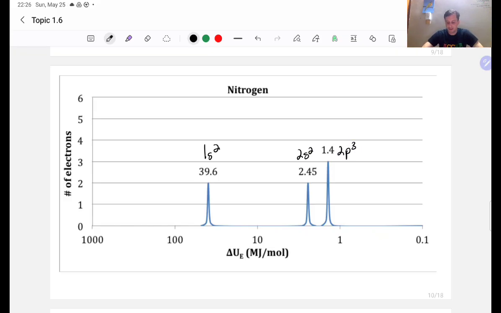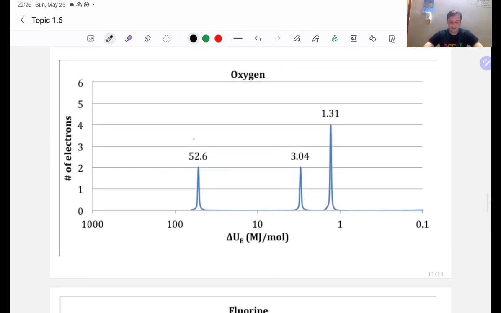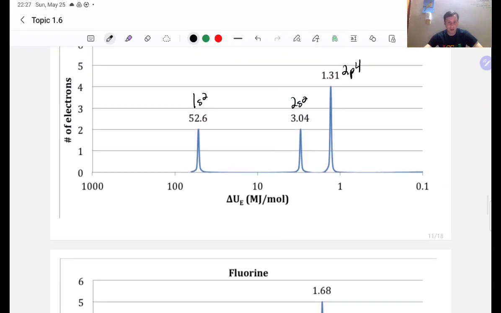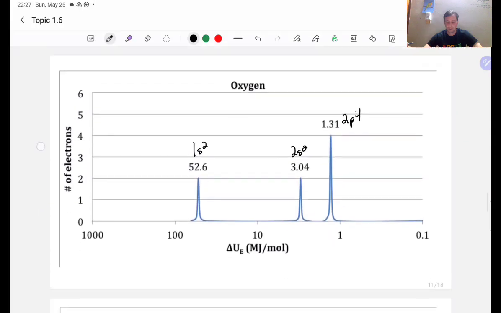So notice this one is higher than the other ones, right? There are more electrons in it. It's not double the height because there are not double the electrons, but it's 1.5 times as big. Then we go to oxygen, 1s2, 2s2, 2p4. Now notice the peak is twice as high because there's double the amount of electrons in it, and it's the furthest right because it has the least binding energy. But again, notice as I'm going right across the period, there's a higher effective nuclear charge due to more protons.